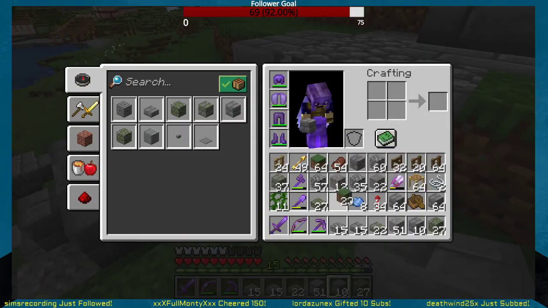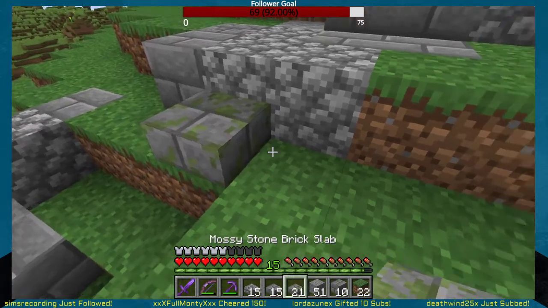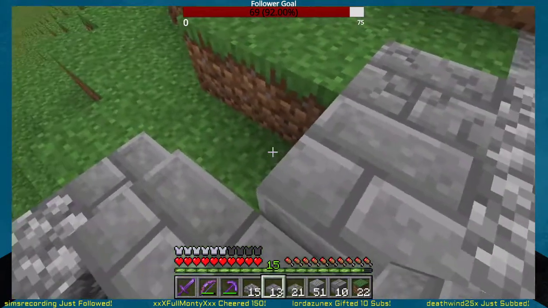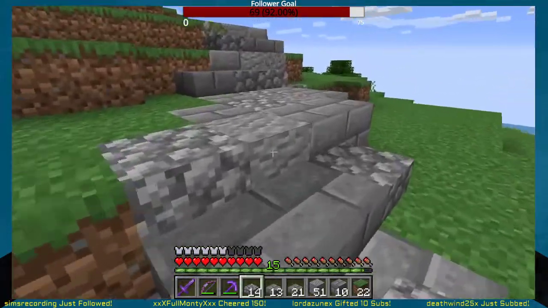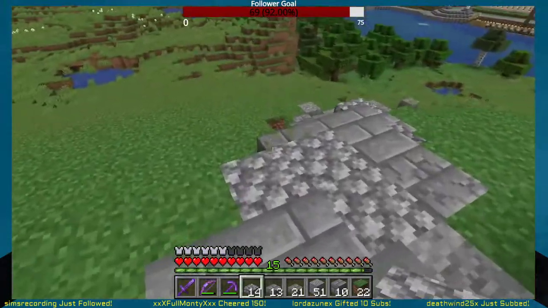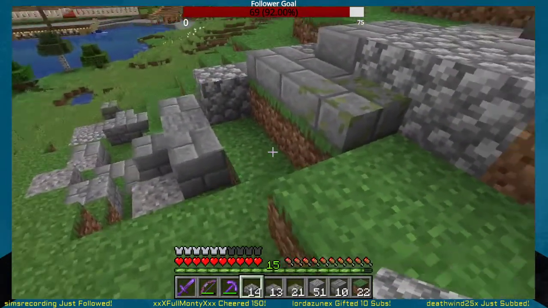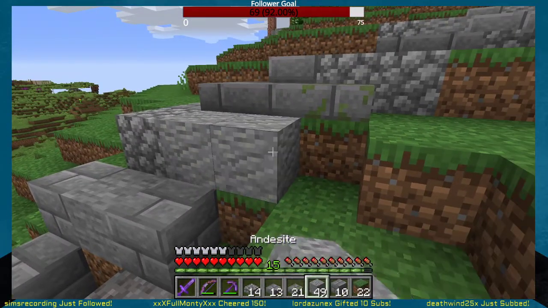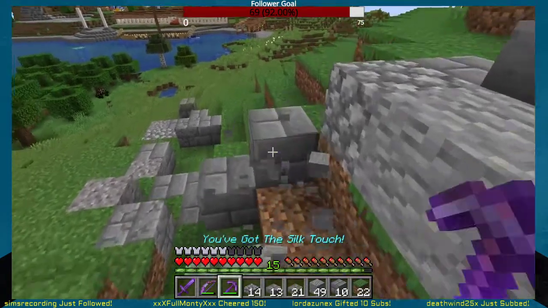Oh, let me actually put in a grass block here, and then we'll... I think if we put one here too, it should... yeah, that looks a little better. Okay. And then, kind of do the same thing here, eh? This here, take these out.